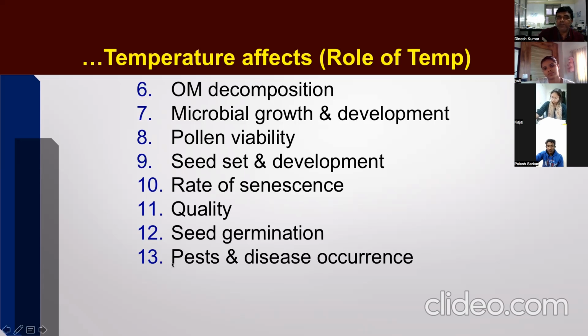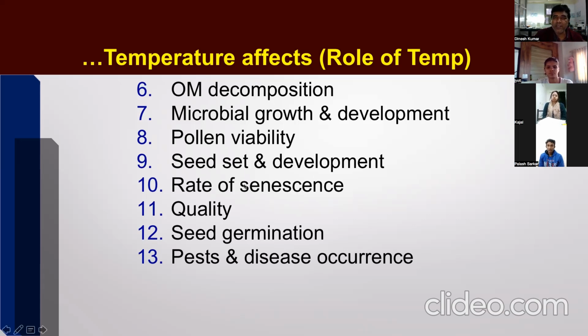Pollen viability, I was referring the case of rice. I told you 33 degrees centigrade is the best. If you have too high or too less temperature, then pollen death can occur. Pollen can become sterile. The germination of pollen may not happen and fertilization is affected. So finally, your grain setting, the grain development will not be there. Most of the rice spikelets will remain empty if fertilization is not done. They will remain sterile. So therefore, temperature is also necessary for flowering, for pollen viability.